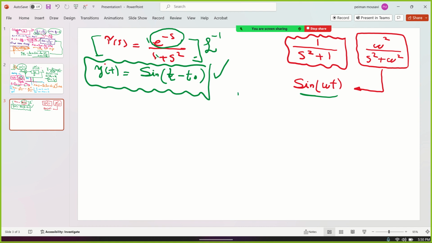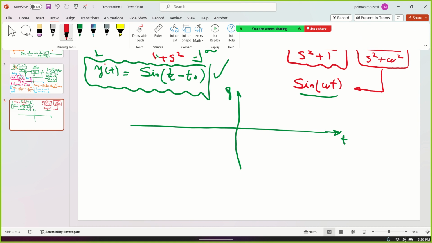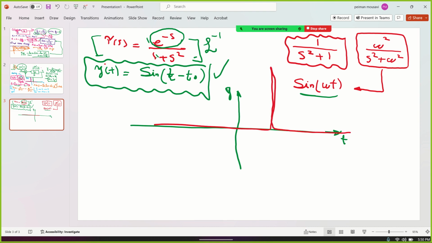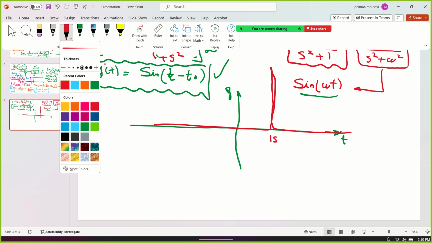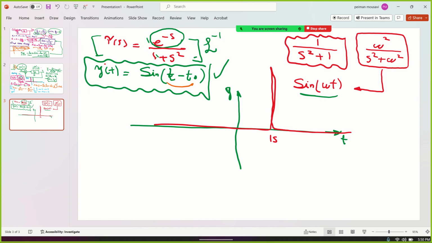Interesting, right? Now let me visualize it for you before going to Simulink. You applied a delayed impulse to the pendulum, y versus t. Here, a huge force at 1 second. Using the Laplace and inverse Laplace, your response is going to be sine starting at t naught, which is 1. Let me fix this. Here's 1, because this is 1 second minus 1. Your sine starts at 1 second, so everything before is 0. Here we go.